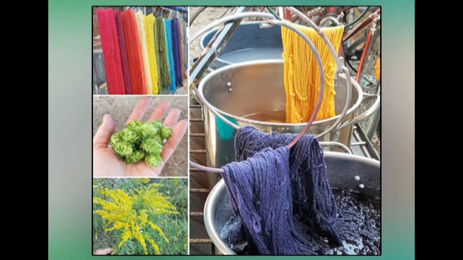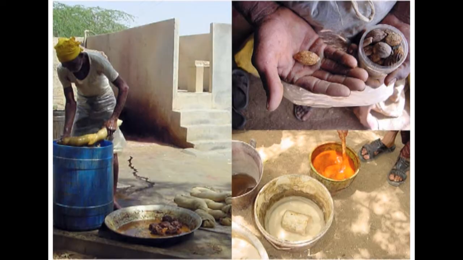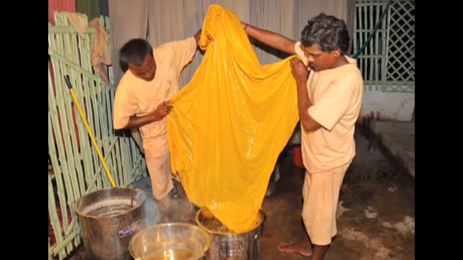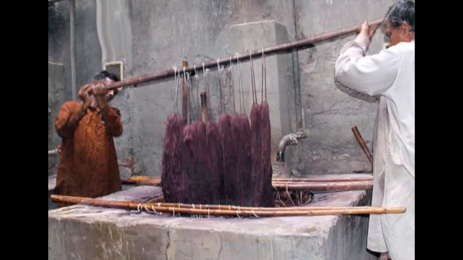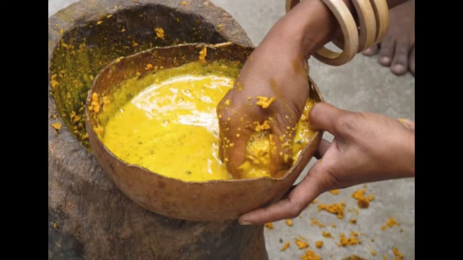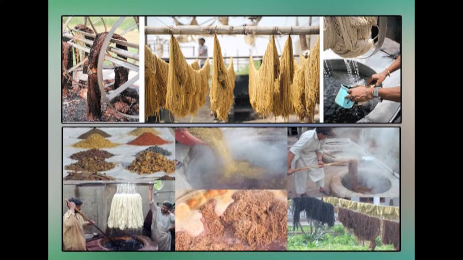Many natural dye sources can grow on wastelands, which makes them more economical to produce. Working with natural dyes is labor intensive and hence provides job opportunities for all stakeholders in the natural dye value chain. Practically, there are only mild chemical reactions involved in preparation and dyeing. There are no disposal problems; natural dyes are biodegradable and exhibit higher compatibility with the environment. They also act as manure and enrich the soil. Natural dyed textiles may bleed but do not stain adjoining fabrics, except for a few varieties such as turmeric.